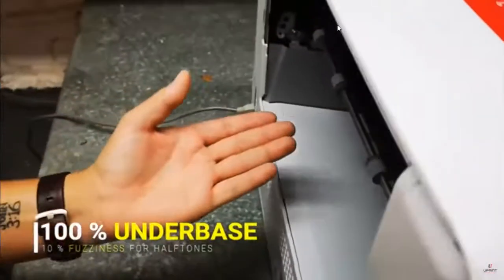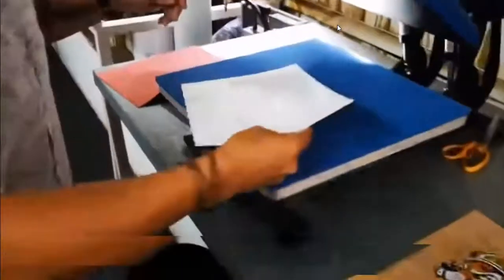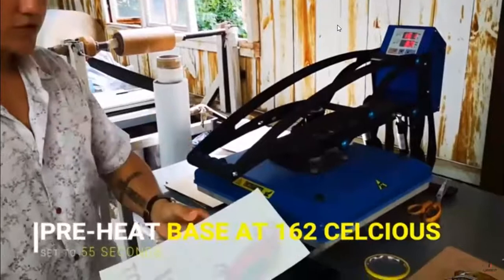And see how quick it prints, guys. Alright, doing a parrot with the uPrint logo onto there. Let's come across to the press. What I'm going to do is use the press to fuse the graphics to the page. Guys, I'm preheating the heat press, using the heat of the base to fuse the graphic to the page.